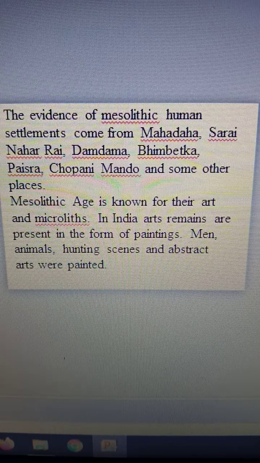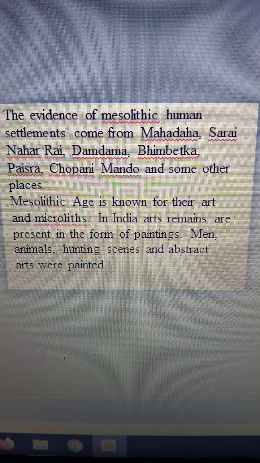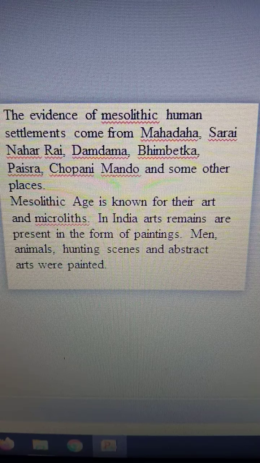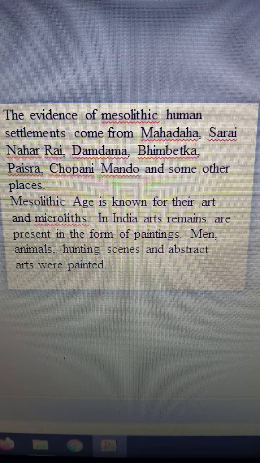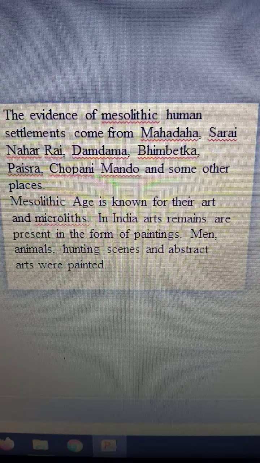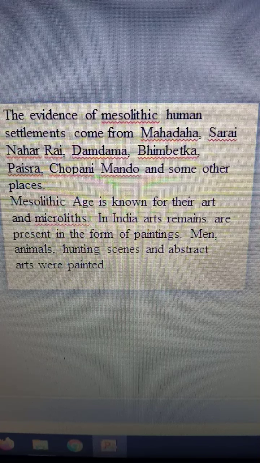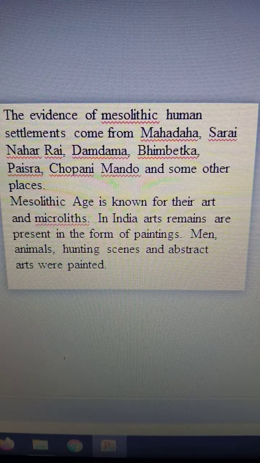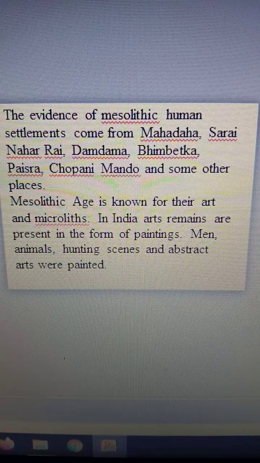Actually, these settlements are not permanent settlements, but people used to live in one area for a while, or for a season. So these were seasonal settlements, places where people used to live for one or two seasons. We confirm that on the basis of certain evidence in the form of remains of burials and potsherds. In some instances we also find some terracotta and the bones of animals that were domesticated, partially domesticated, or wild animals consumed by people.